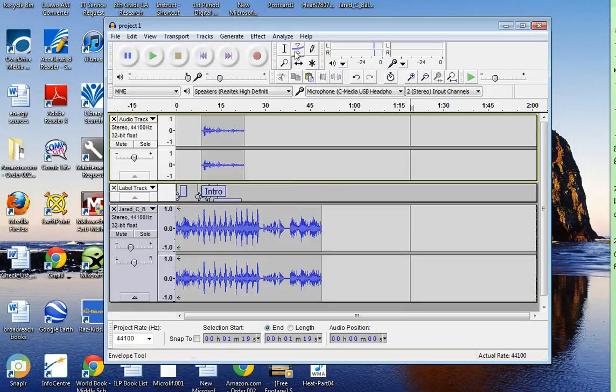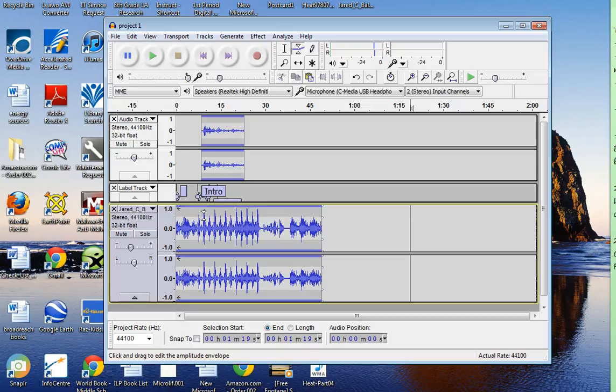Now I want to work on fading the track in and out. So I'm going to use something called the envelope tool. And that's right there at the top, envelope tool. So I'm going to select the track, see how it's highlighted yellow. Click the envelope tool. Notice it brings up these blue lines on everything. This allows me to alter the volume. So let's say I want to bring this down.